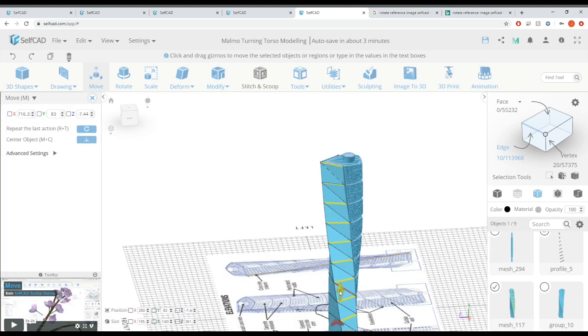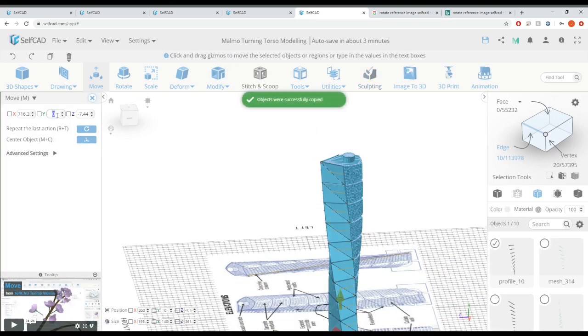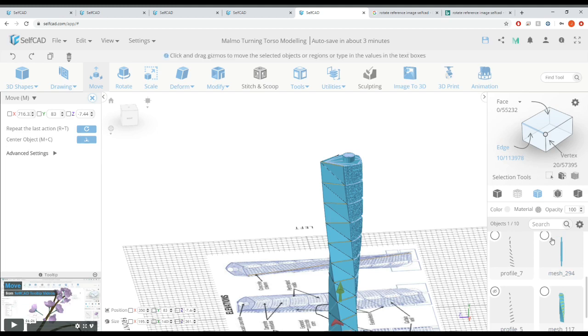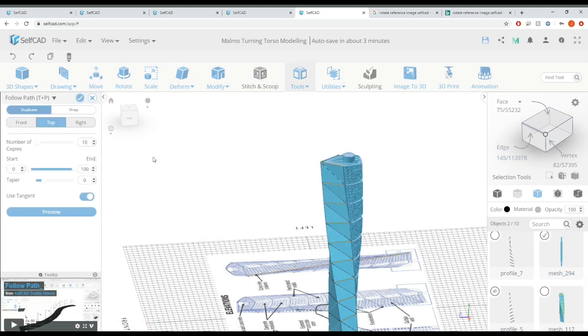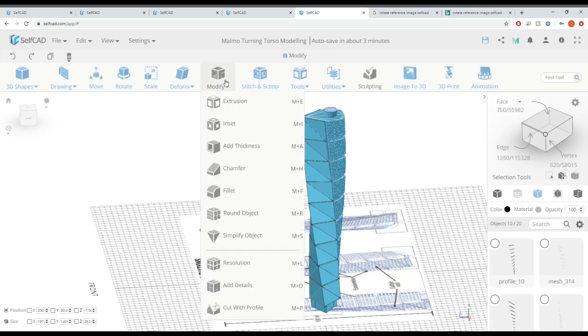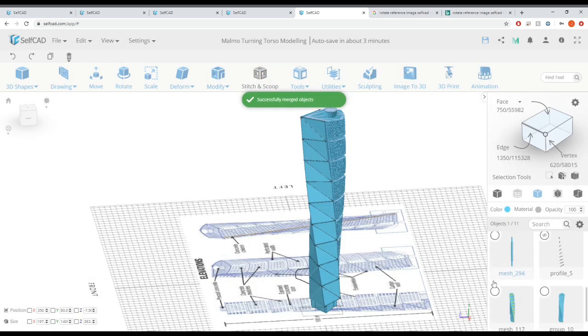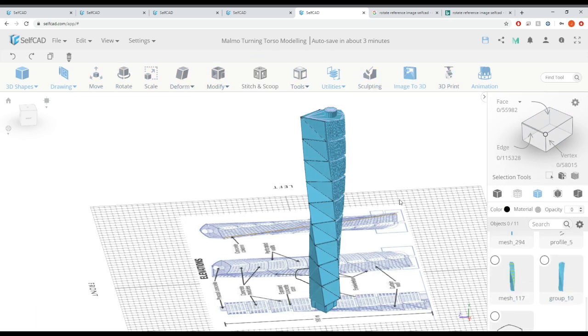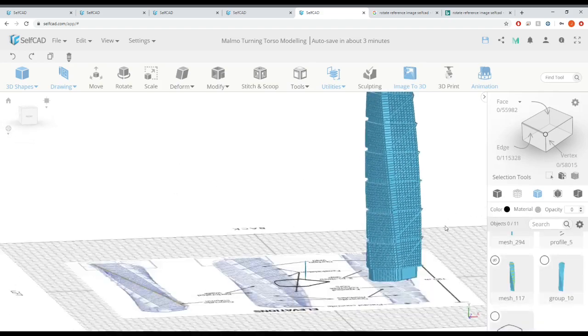And we're going to be using move again. Move it downwards, and then we're going to key in 83 just to bring it back up again. Again, follow path, wrap. By now you should be really familiar with the follow path tool. Now let's hide this and see how it looks. That's looking really nice.